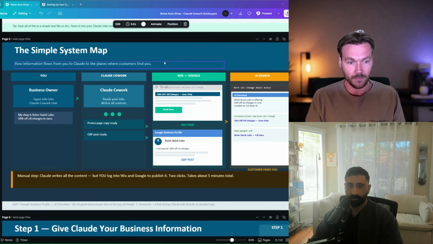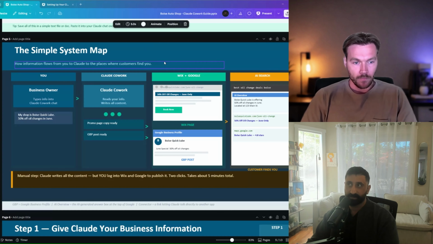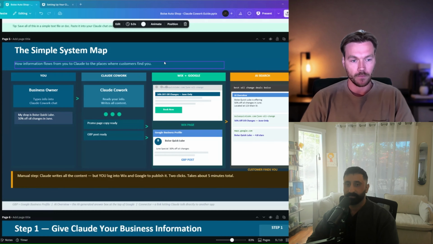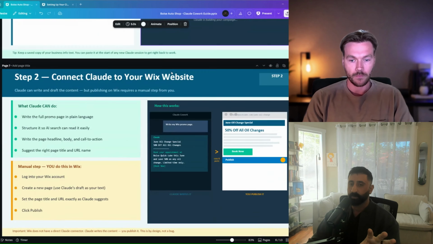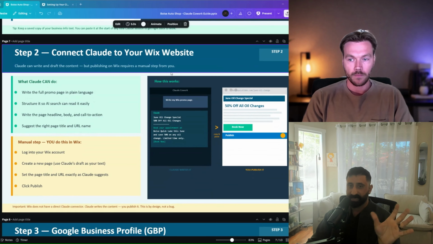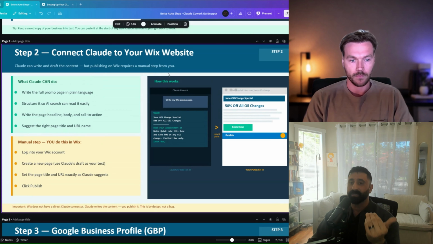Absolutely. So from an operational level, it's actually quite extensive, because you're setting all of this up, but then there are a lot of things happening from the back end that need to happen on a consistent basis. And forgive me if I'm jumping the gun here, but this is the difference between using a Claude Cowork and understanding the landscape of how to even be relevant, let alone be dominating in your space in 2026.